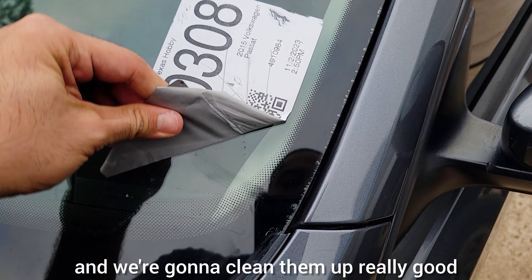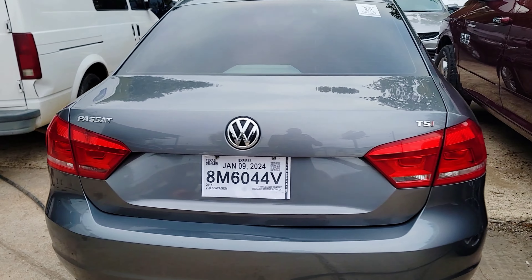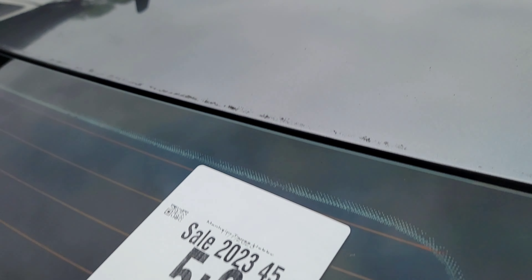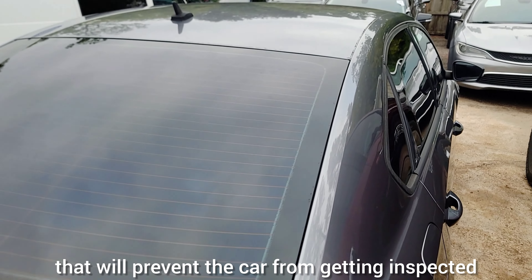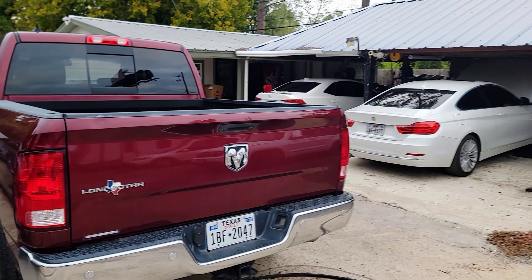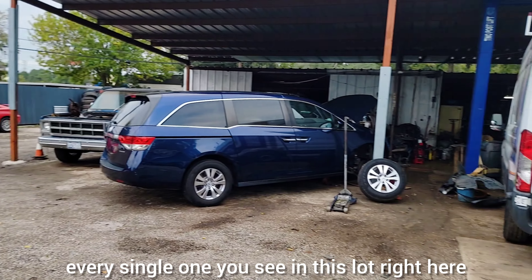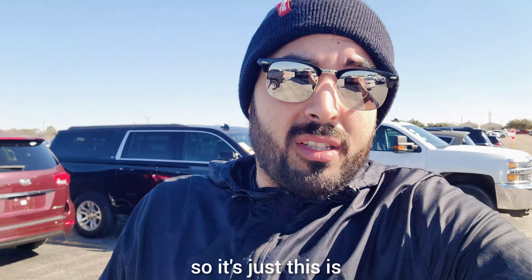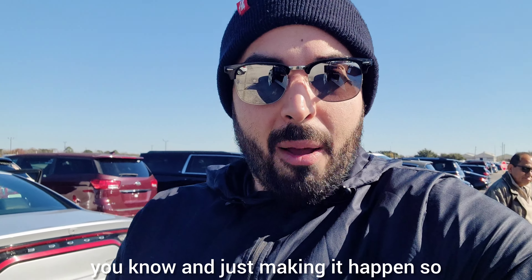Next thing is we take off the stickers and clean them up really good to get them ready for sale — make-ready. Nice and shiny. We also make sure that after they pass the inspection, any minor or major issues that would prevent the car from getting inspected are addressed. Every single car in this lot goes through the same process — go to the auction, rinse and repeat.